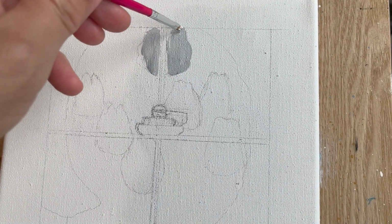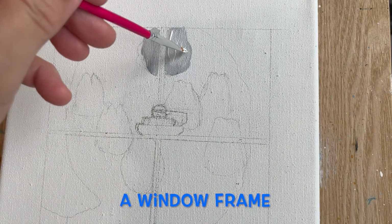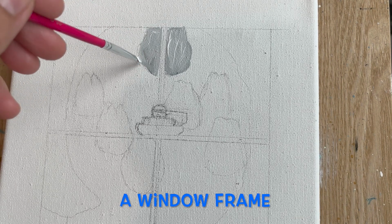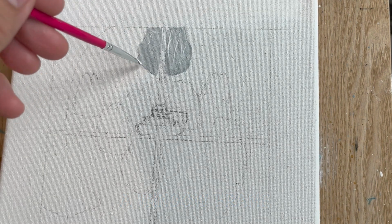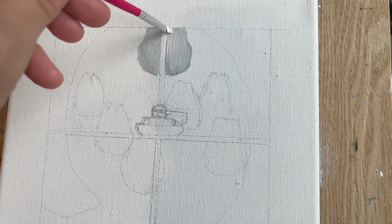I thought it would be neat just to have a frame and then he would look out and see these alien eggs. Come to think of it, it might be a bad idea, but I'm gonna go ahead and paint it anyways. So just continue to watch and I hope you enjoy it.